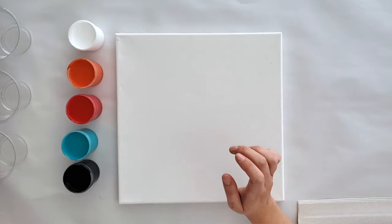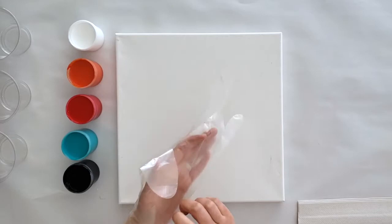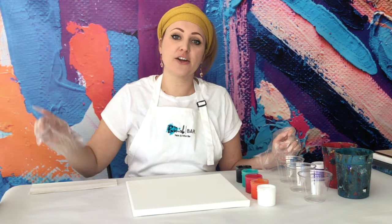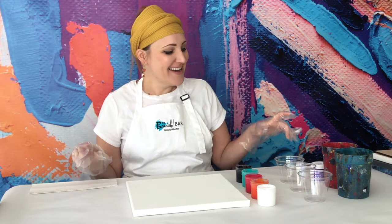These are the containers that your colors will come in. I usually wear gloves during this process — it's not like you have to, but this paint is super messy. You're going to find out real quick that this whole process is messy. Definitely want to have some sort of table cover down. You'll get one in your kit. If you're a little worried, just make sure you're in an area where maybe little kids can't bump the table or a pet, because these take an entire overnight cycle to dry. So really be extra careful. Do it out of the way. Make sure whatever you're doing it on is protected. It'll be worth it in the end.